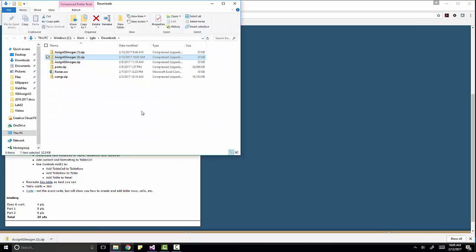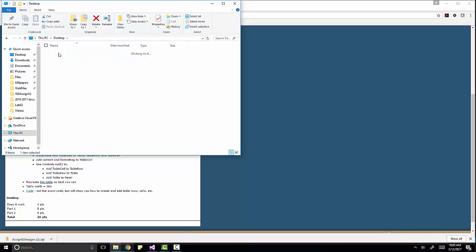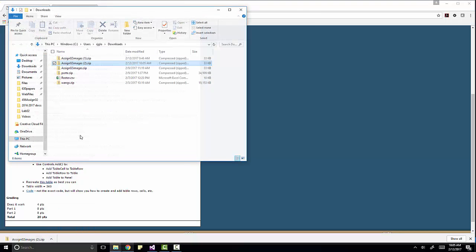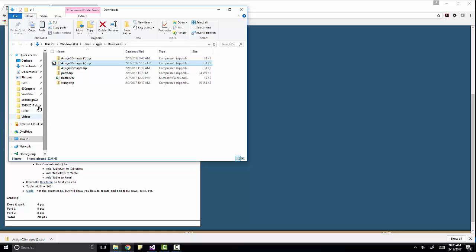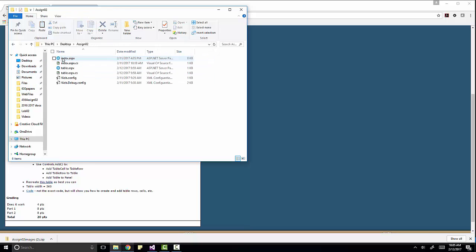I'm going to do a Control X to cut those out of there, and I'm going to go to my desktop where my Assignment2 files are, and I'm going to paste it in there. Seems like my shortcut keys are not working for this video. So I'll cut that out of there. I'll go to the desktop, Assignment2, and paste.